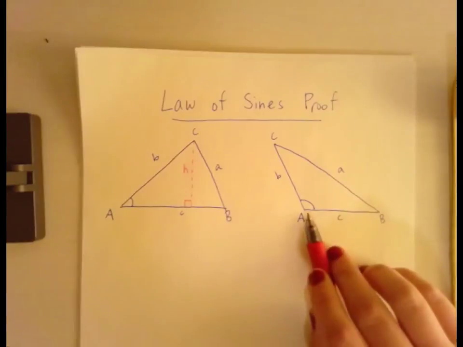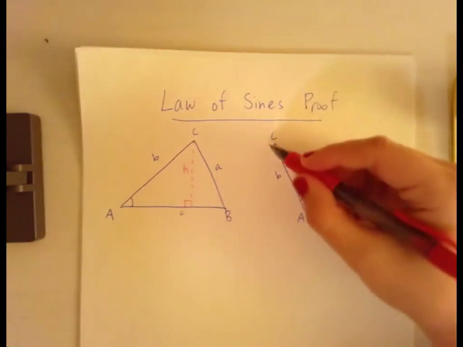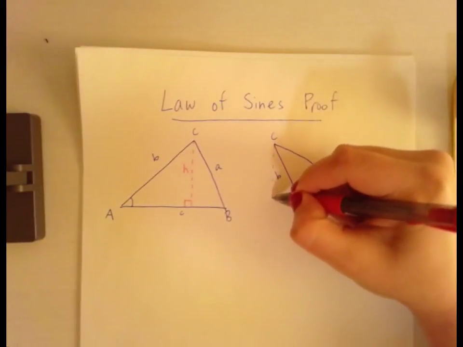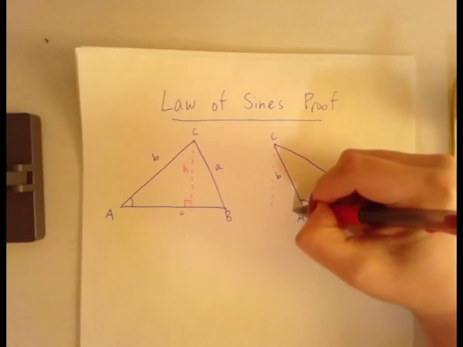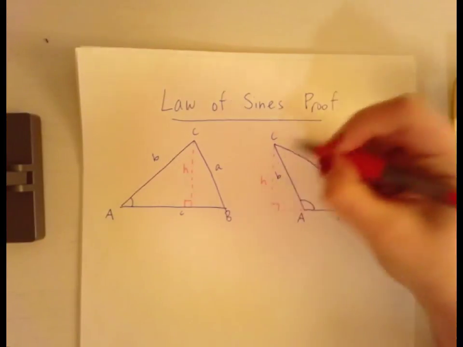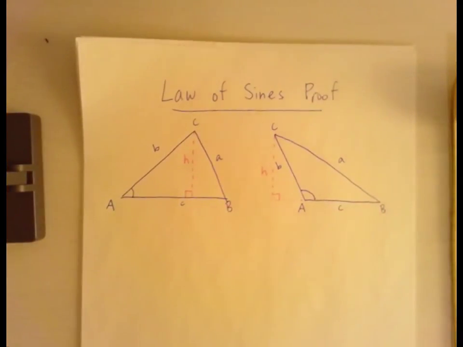For when A is obtuse, we aren't going to do anything in the middle of our triangle. We're going to go here on the outside to show H. Down from C again, and out from A, and we see that this is the height of this obtuse A triangle. From both of these, we can conclude some things.